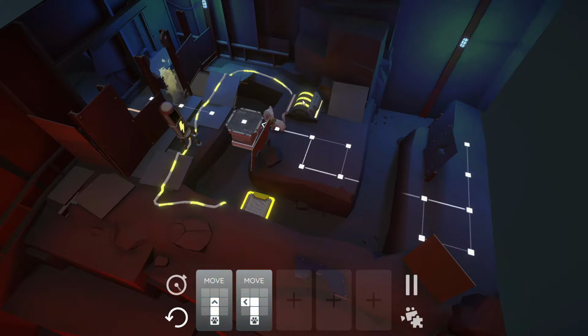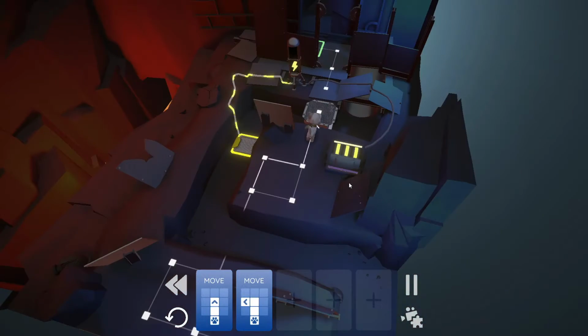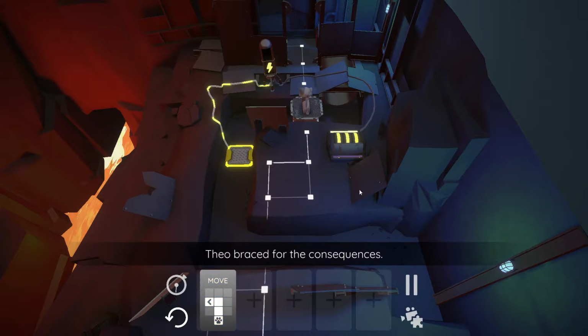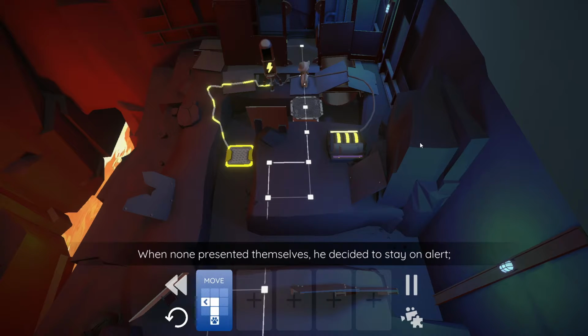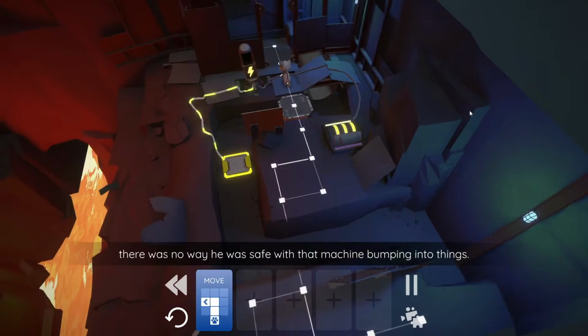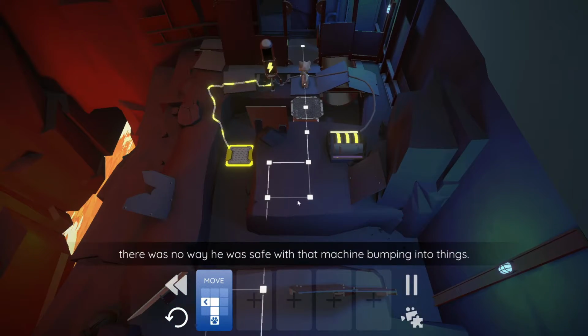Theo regarded the... Oh, okay, so that also shut off his voice. He was just going to tell us something about this. As the oblivious robot scampered over an obvious switch, Theo braced for the consequences. When none presented themselves, he decided to stay on alert. There was no way he was safe while that machine was bumping into things.